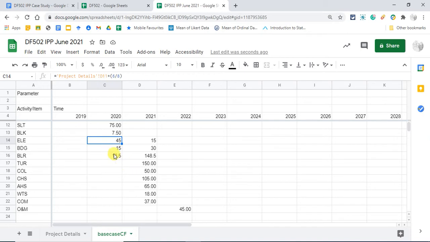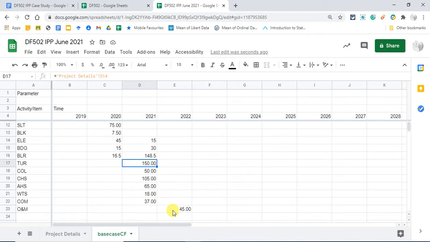Okay, so I paused my video and had to enter all these values. As you can see, for BDG I have 15 and 30. Then for BLR, you can just look at the formula there. I have 16.5 and 148.5. Then all the other expenses taking place in 2021, you can look at the formula.